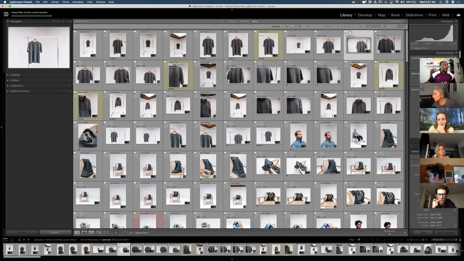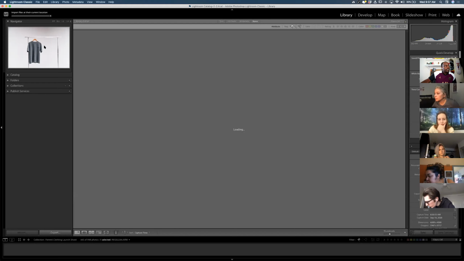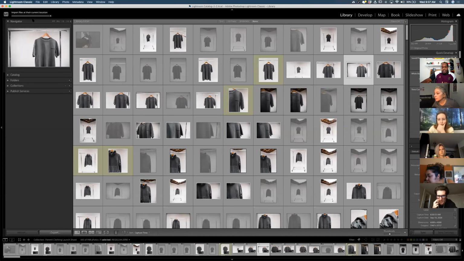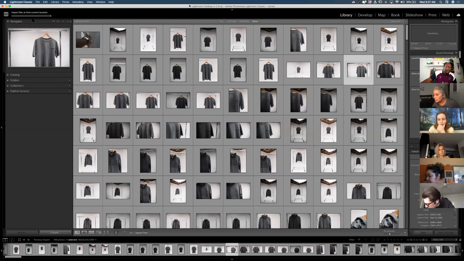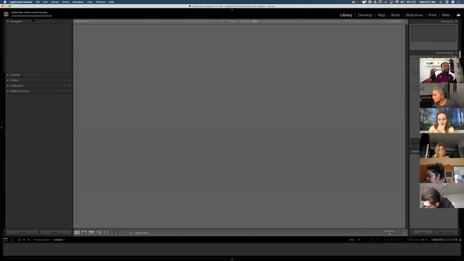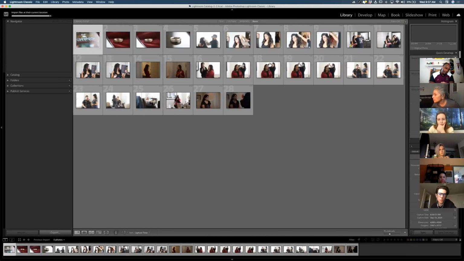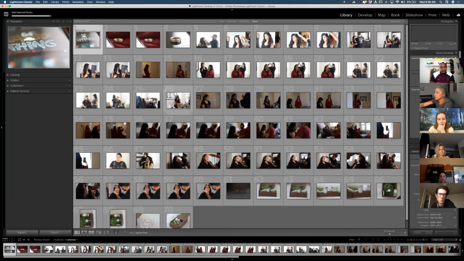Lightroom is gonna show you a progress bar at the top left. The progress bar for Lightroom is always at the top left. It shows you how far along it is in the process. Today, my computer's going slow. I don't know why. And as the progress goes, the files will populate in the center screen. So give it a sec. As you can see, the files start to pop up in the center screen.